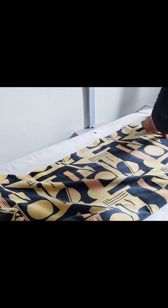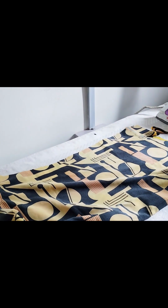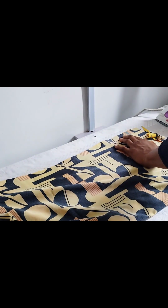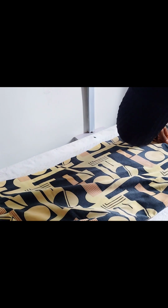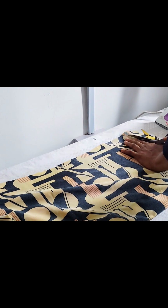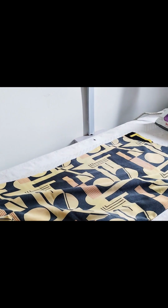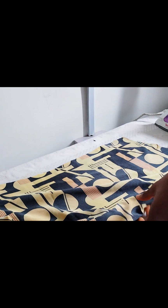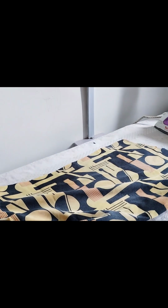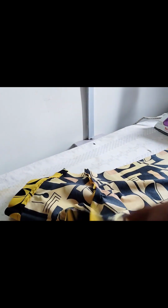But for you to achieve this, you have to make sure that the fabrics are equal. I'm supposed to do this before I couple the clothes, but it skipped my mind and I decided to do it now. So this is what we have. We don't have too much of a curve. You can see it's not too curvy. So I want to show you.